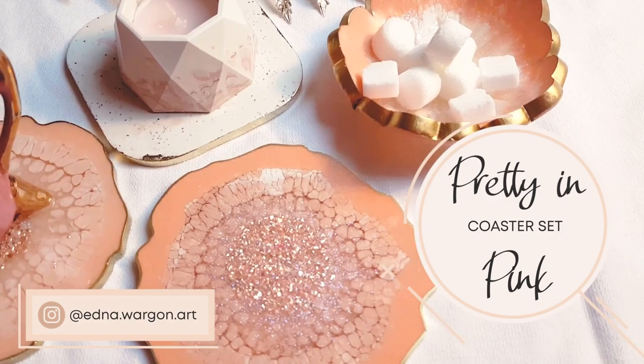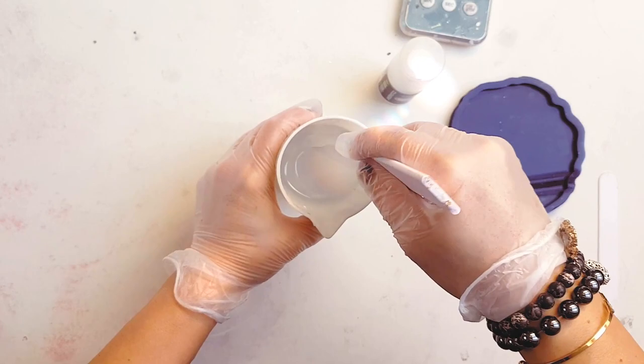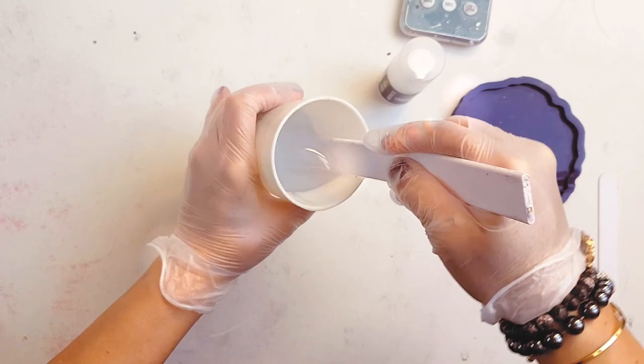First things first, let's start by preparing some resin, and I've used crystal resin from Mrs. Colourberry. I mix slowly for 3 minutes without creating too many air bubbles, but I mix it enough so both parts are mixed well. And this will avoid curing problems later on.